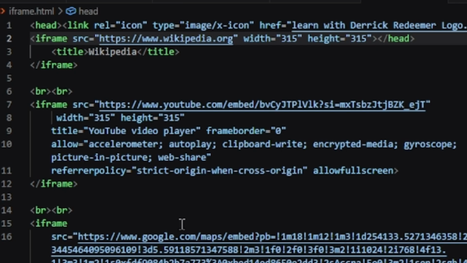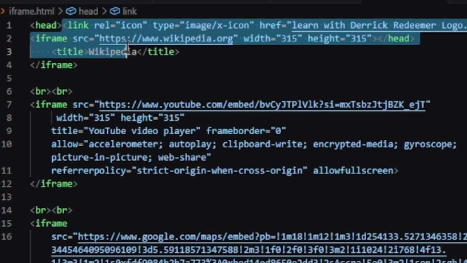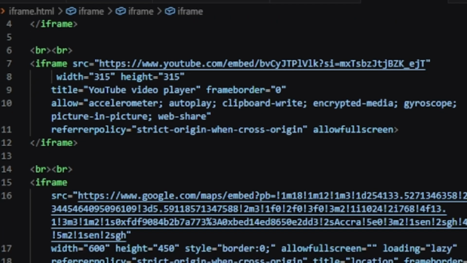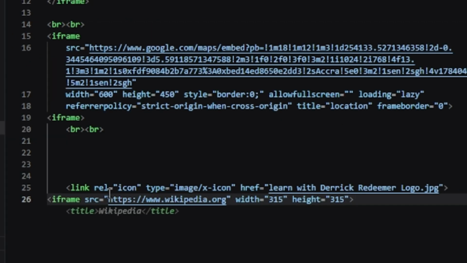As we wait for it to load, we are going to understand this particular code first. I'm going to paste it here for us to understand it. Now you can see we have rel equals icon. This tells the browser this image is our website favicon or favorite icon. So you have to include that one. Then type is equal to image, and so on.